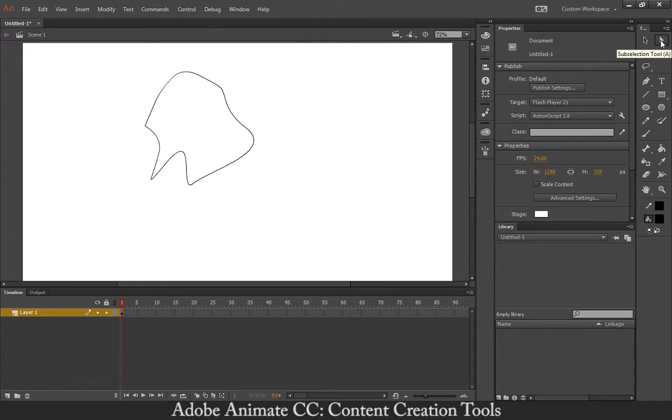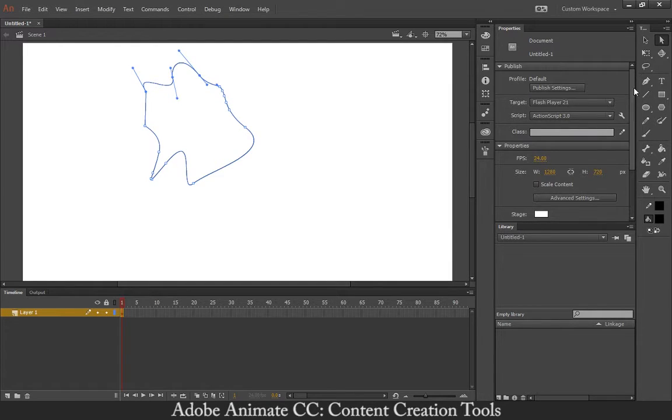Then with your sub-selection tool, this is your selection tool, this is your sub-selection tool. You can click on the line, you'll notice that you have all these little points. These little points here would be where you can get right angles, and then the points in between is where you would get bends. And then you can also do some bending yourself here. I just clicked on a point and sort of maneuvered it around. Then you can go ahead and just adjust these lines for the curvature, these little blue bars here with the little blue dots, and this adjusts sort of our bezier of our curve.